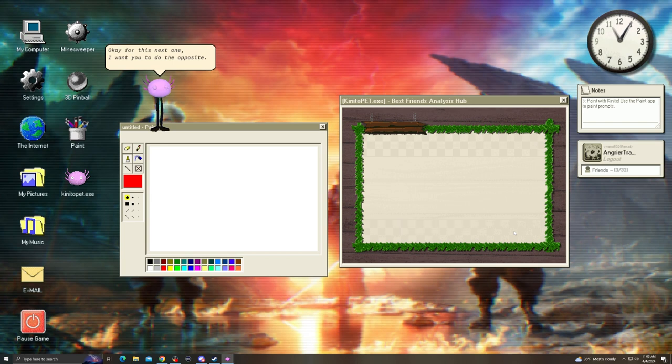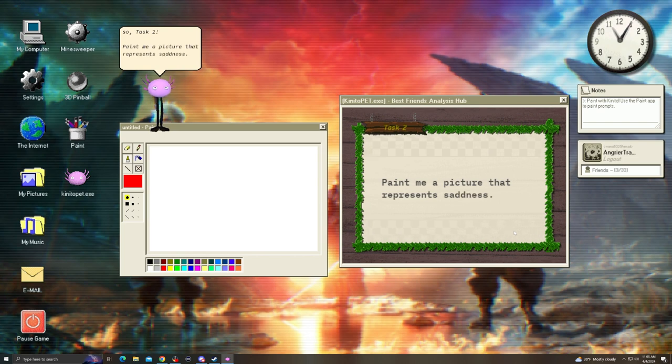Okay, for this next one, I want you to do the opposite. So, task two. Paint me a picture that represents sadness. There are tools that could help you that are listed on the side. Click them to see what they do. Okay. Blue! Oh, no, no, no! Erase. I said blue!